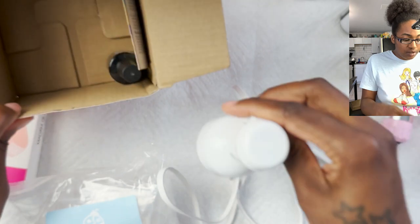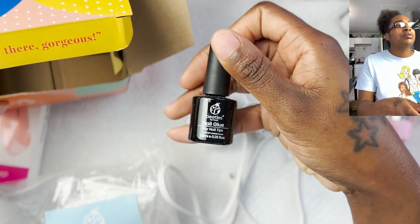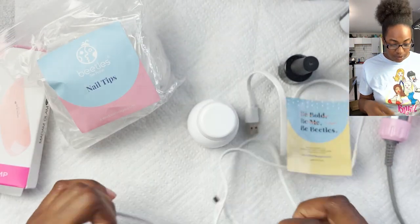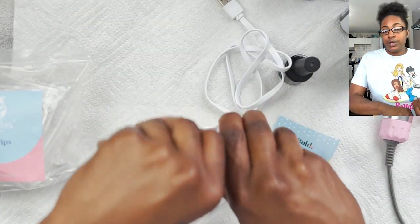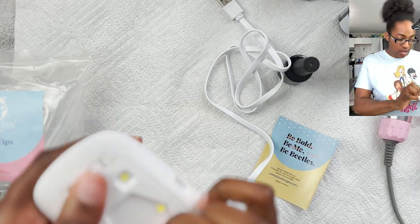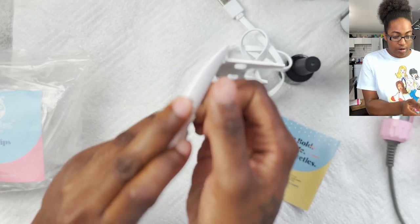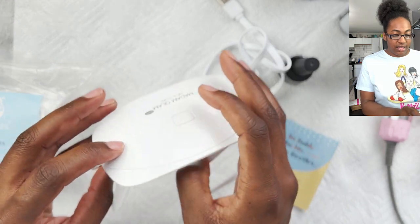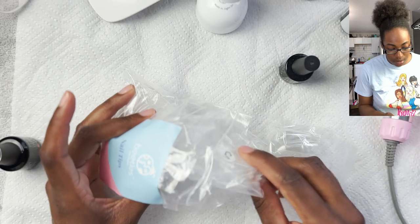So we're going to open this. It comes with a little light, your nail glue, and some instructions, and your tips, of course. These portable lights that they have was the best thing they could have done, because you can put it in your purse. You just pop these out. Oh, hold on. That hurt. Okay, you pop this out and it stands up like this. Isn't it so cute? So these are all the tips.